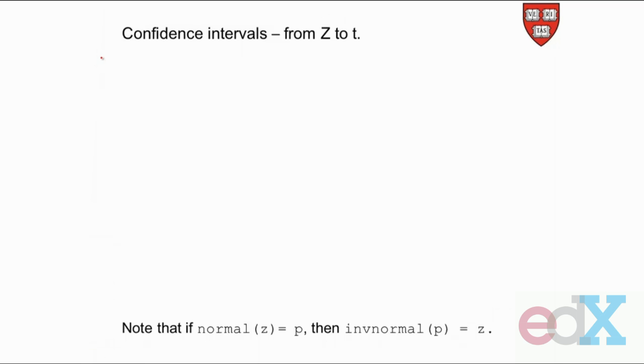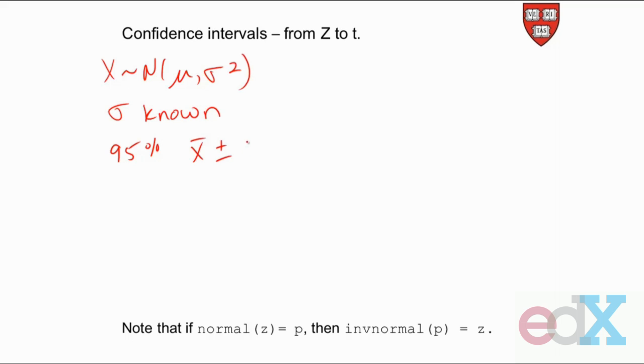So if you recall, in the previous module, I called X BMI at baseline, and I assumed that it was normally distributed with mean mu and variance sigma squared. And then when I constructed my confidence interval, I assumed that sigma was known such that I could construct a 95% confidence interval as x bar plus or minus z 1 minus alpha over 2 times sigma over the square root of n. So sigma is known in this example. And this is our confidence interval.